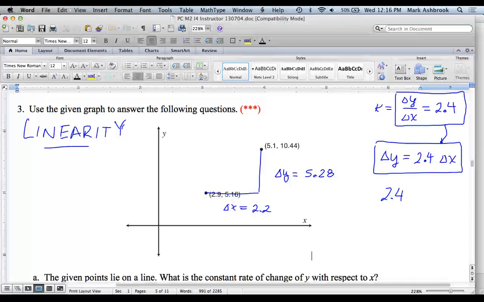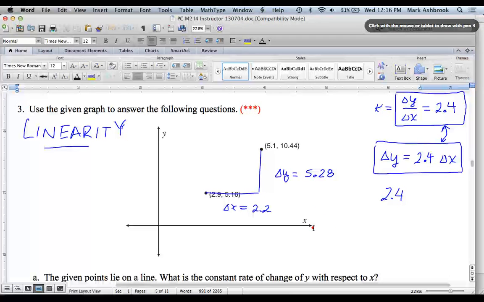These are the two main ideas, or the perspectives of constant rate of change that we'll be using when we're dealing with the mathematics of linearity, or setting up the equation of a line, or working with a line. Okay? All right, good. So then the next thing it asks you about is something about x equals 7.2. Is that right?